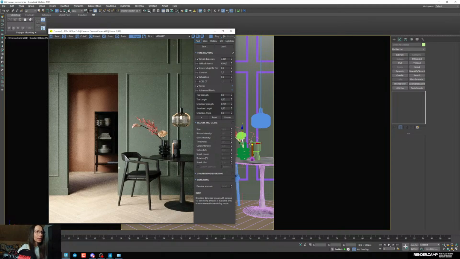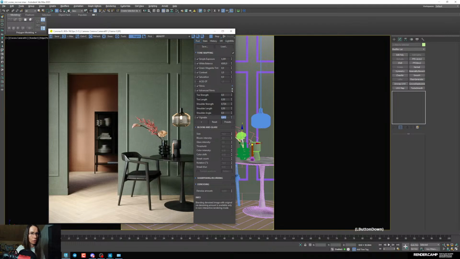One more thing I would add is vignette. I want some more dark parts around my picture. It will add a little dramatic effect, so I believe it would be nice to add it. So plus, and here you can find vignette and increase it, maybe even more. Ooh, okay, that looks good. Also you can turn on, for example, bloom and glare. Well, probably that's a bit too much, so I'll make it less. Maybe some glare intensity a bit stronger, not that much. 3, 5, 20.